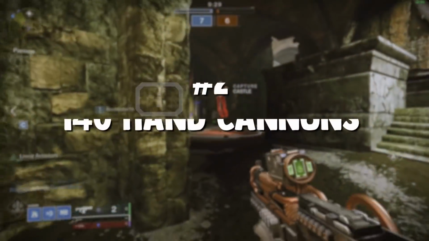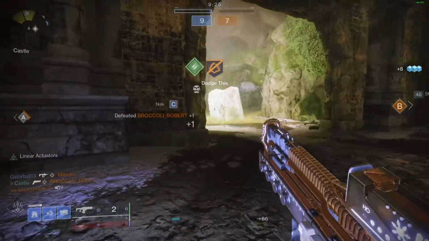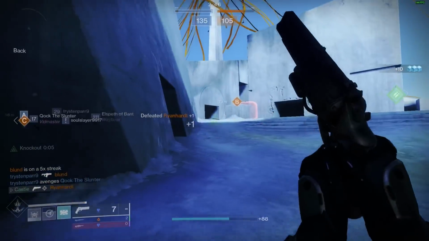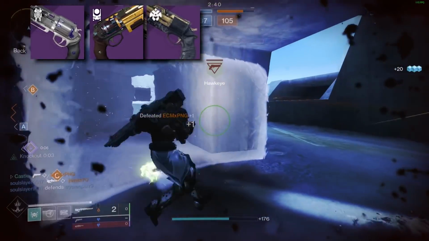Coming in at number 2, we wanted to stir the pot a little here. Legendary 140 RPM hand cannons are a community favorite, and for good reason. I don't think I need to explain why. People would likely also agree that the big 4 are Fatebringer, Palindrome, Ice Luna, and Austringer. How would you actually rank them though?